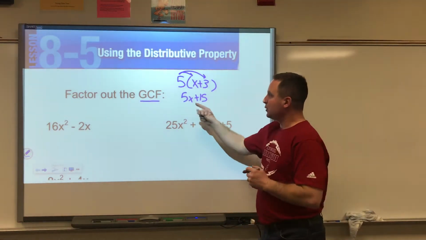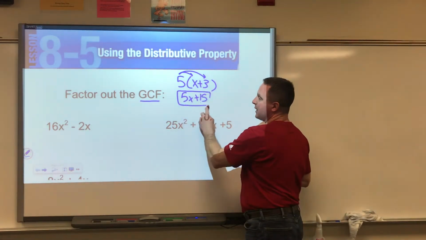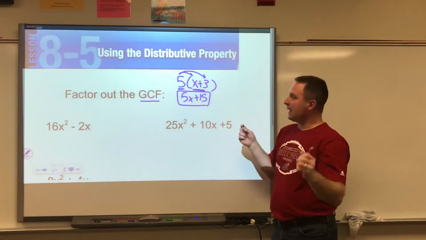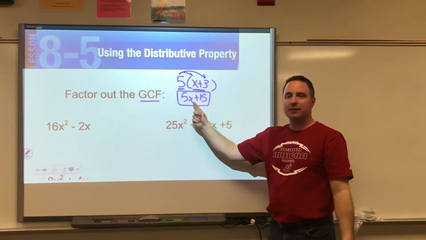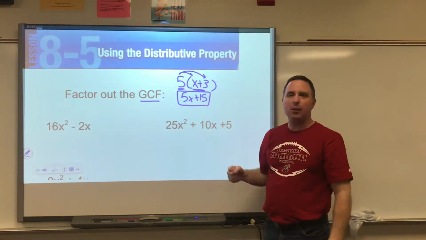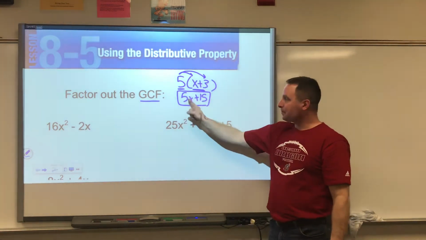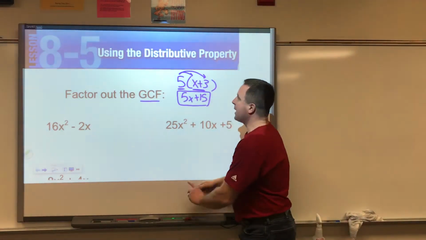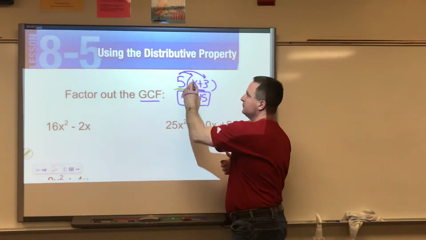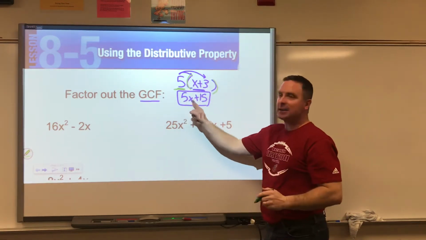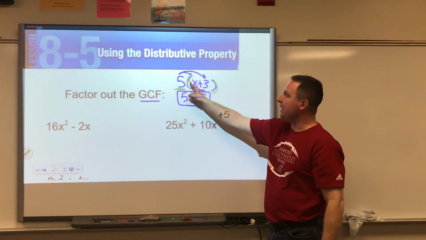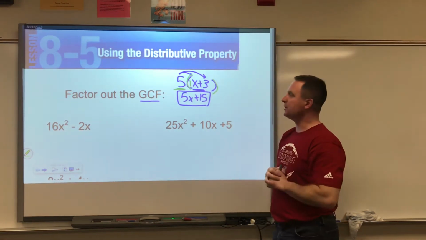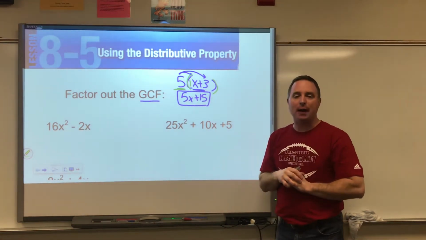So today we're going to start with this and try to break it apart into those two pieces. The gist of it is, if I look at 5x plus 15 and ask myself what goes into both of those, I think we can take a 5 out of each one. So I write that 5 out front, and then I divide each of these by 5. 5 divided by 5 is 1, and 15 divided by 5 is 3. So it's doing the distributive property, but in reverse, going backwards.